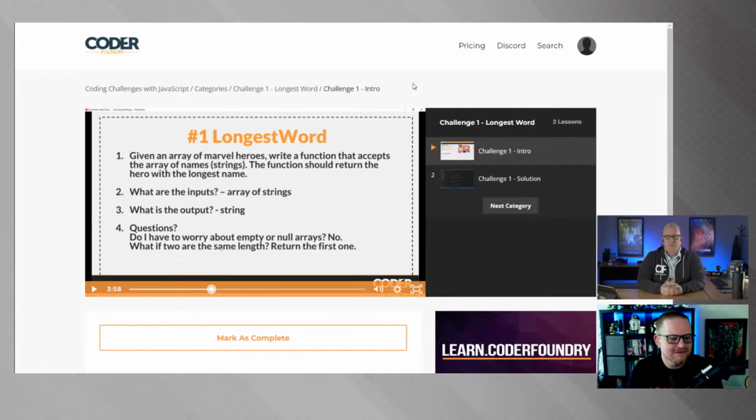And then what if two of them are the same length? Think through common problems. What would I do? You pick the first one, and that's their answer. Because you'd have a slightly different solution if it's show all of them if they're the same. It didn't say that. It said the one with the longest name, not all of them. So that's how you would solve that. And then we could go through our steps. Our first step is write a function.